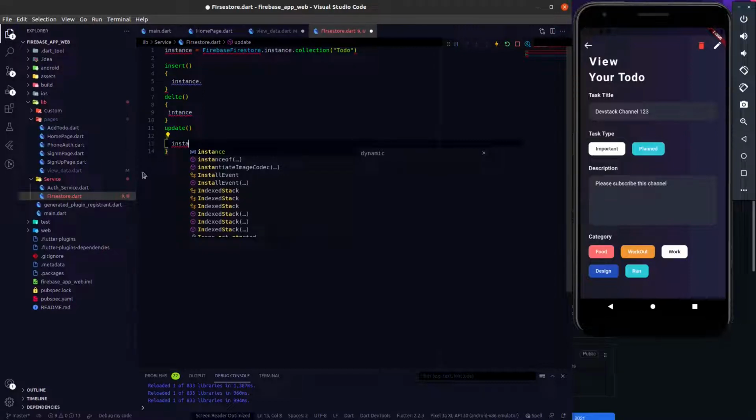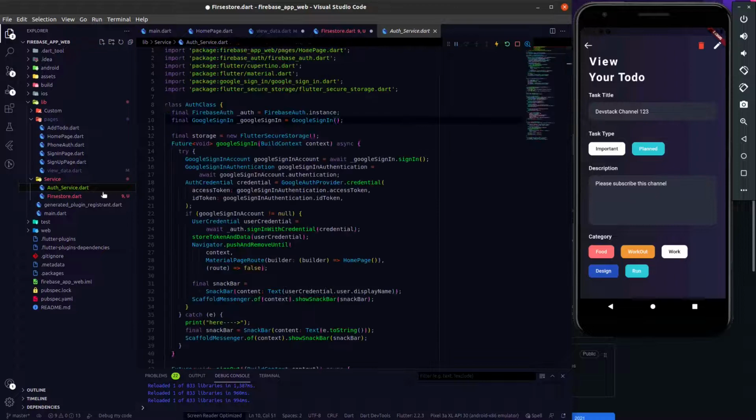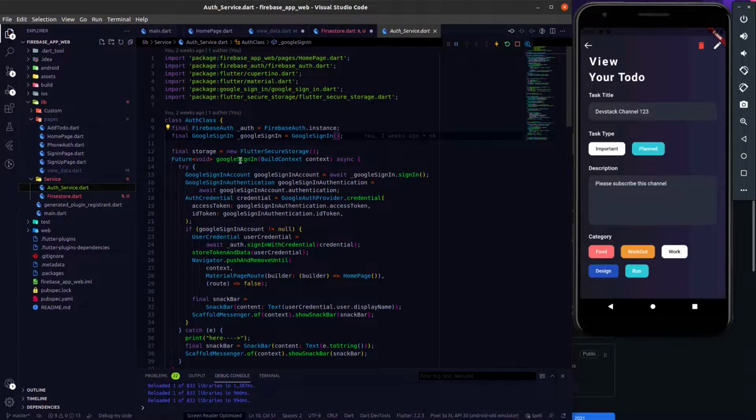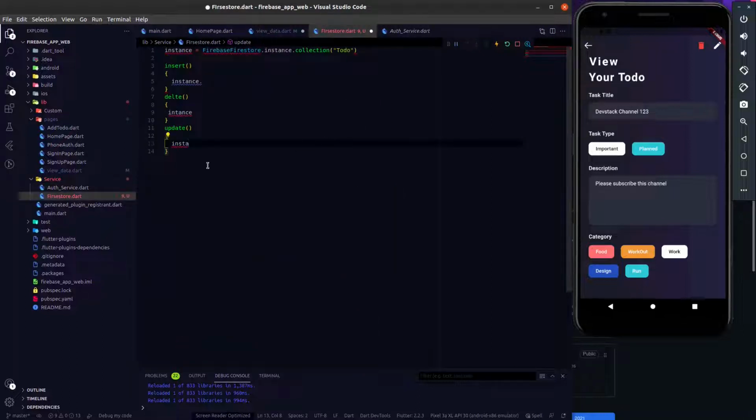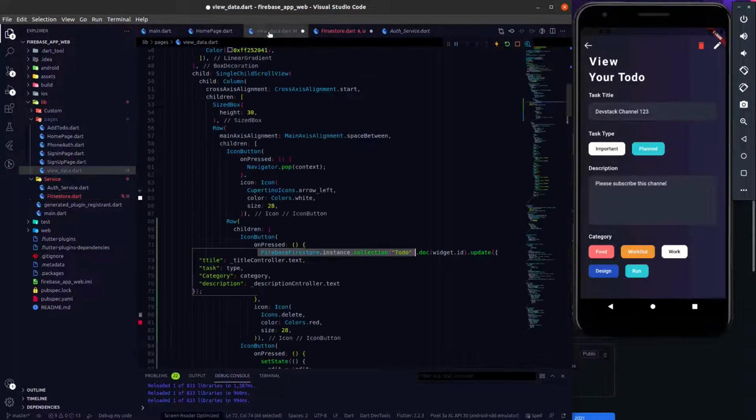And just like we created auth services and used different methods like Google sign in or sign out in various places in our app, similarly you can use this file, use these methods as utils, and invoke them in particular places.